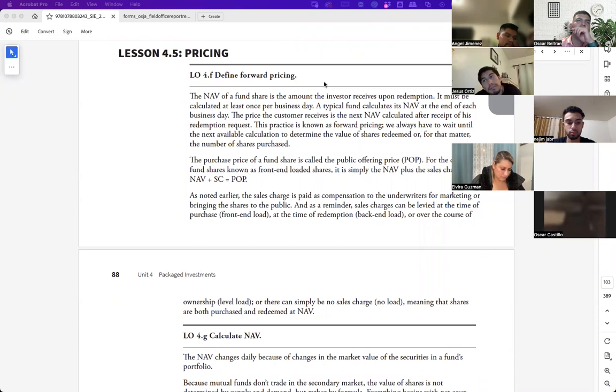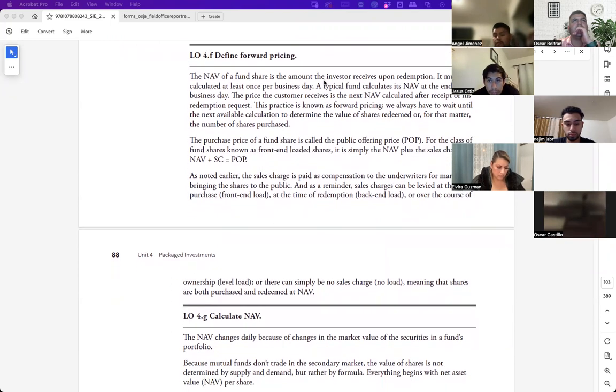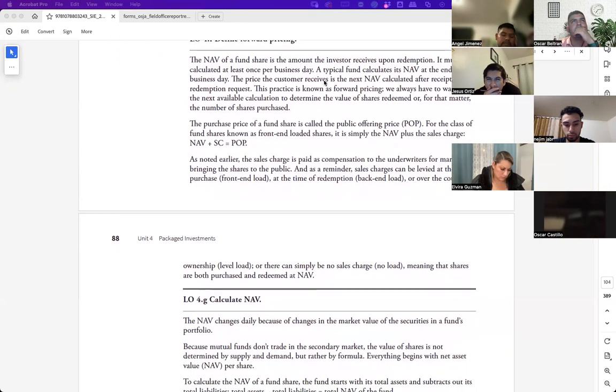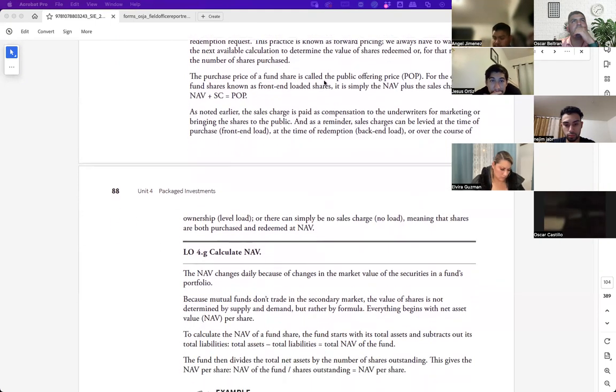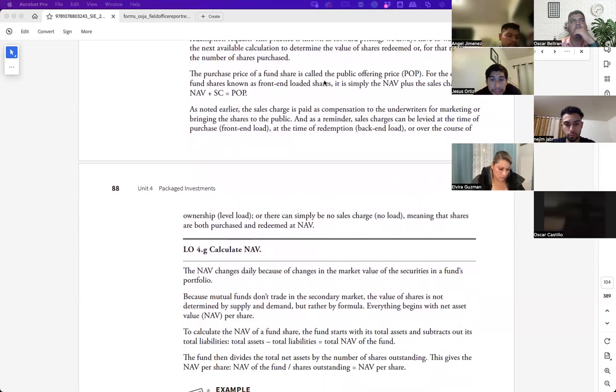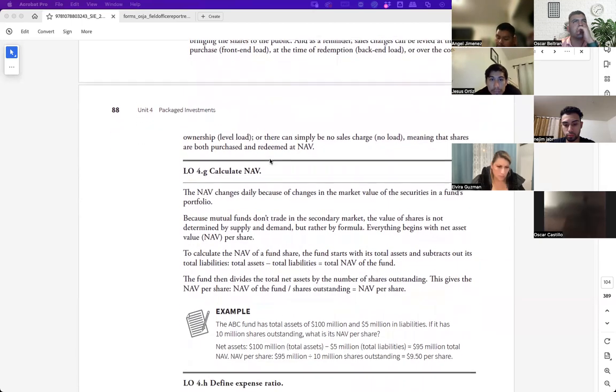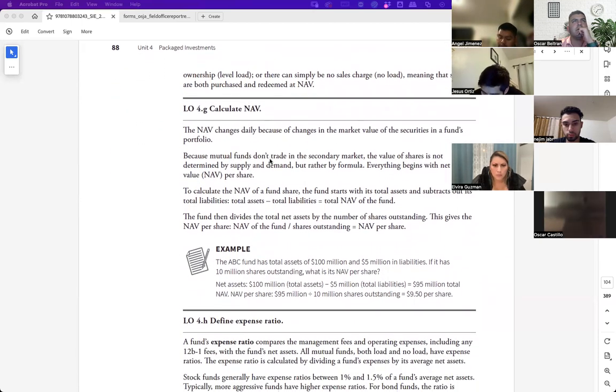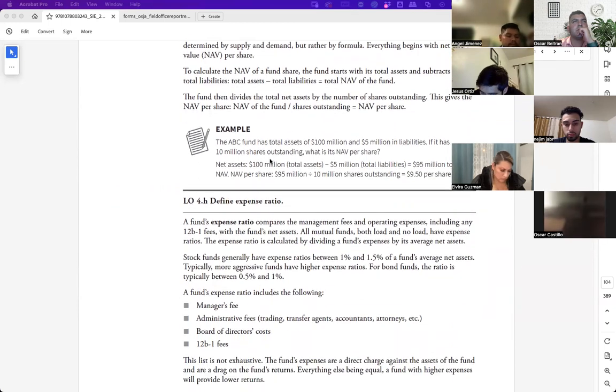All right. As far as pricing, it's going to be different between closed-end and open-end mutual funds, meaning for investments. Here it is, and these equations you're going to have to memorize. I'm not going to go over them because this is something you have to go over on your own to actually memorize these equations. All right, keep going.